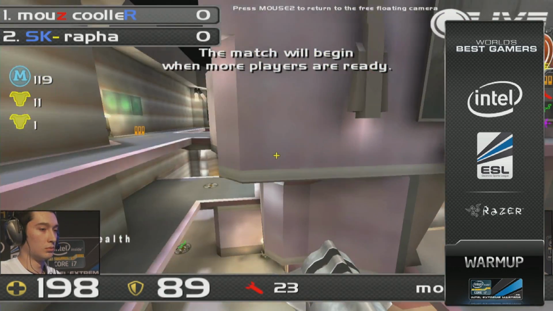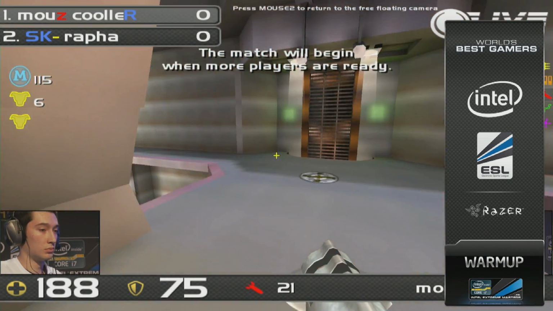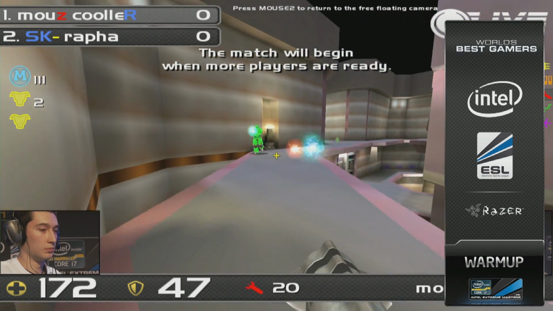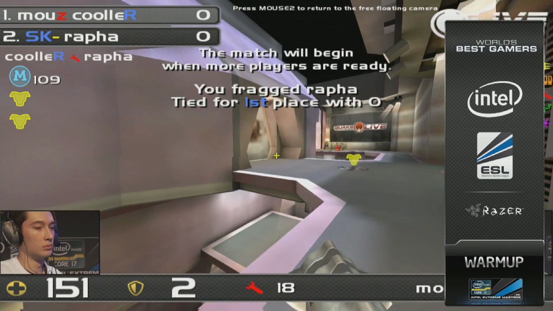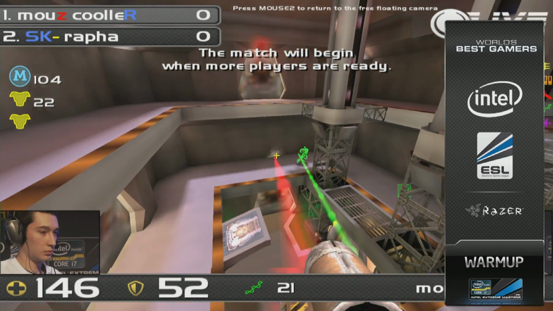And just a little bit of information, probably the biggest difference here, we've got no lightning gun. That railgun, of course, will play a massive part in this 3rd map. And of course, the Mega Health also has a much longer spawn time.